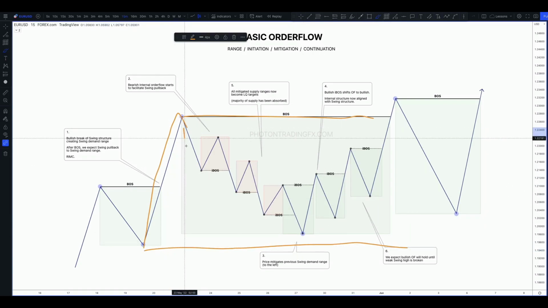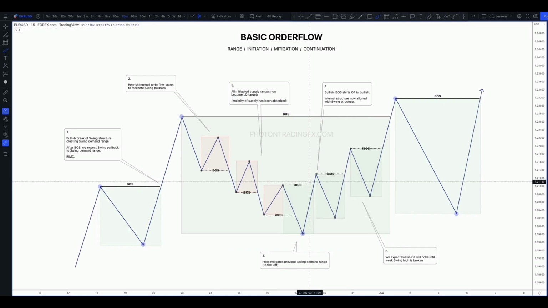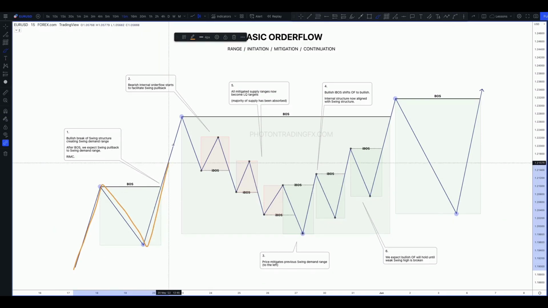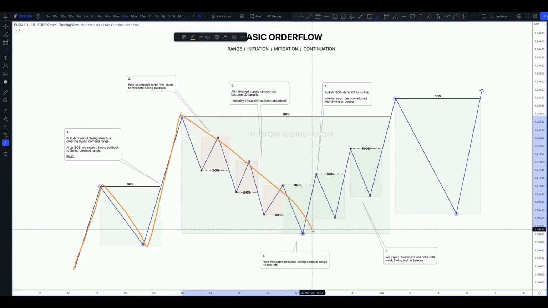So within that, we can get a lot of internal price action, which we've just been looking at in the previous module. So let's break this down from an order flow perspective. First, just cast your mind on the biggest swing. We're just going to look at the swing highs and lows. So we get a swing movement up, we get a swing pullback, we then get a swing break of structure. So then all of this is basically just one big swing pullback.